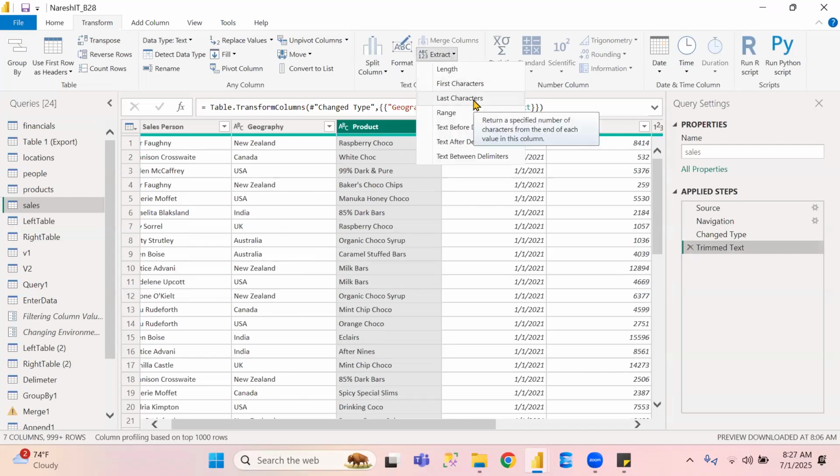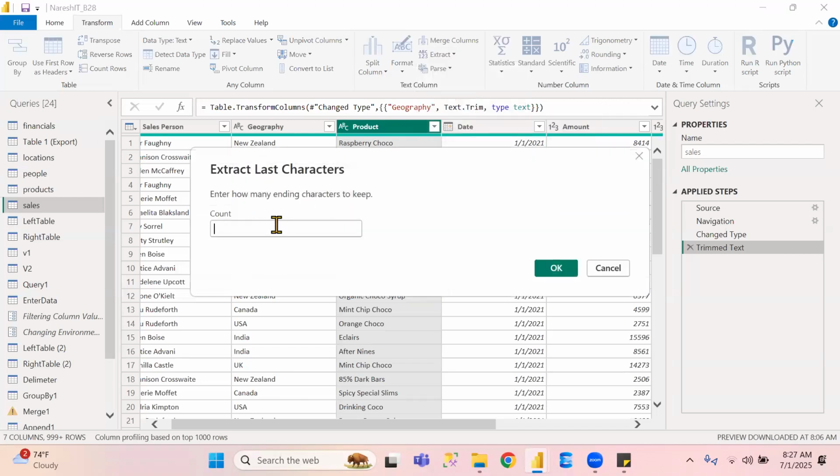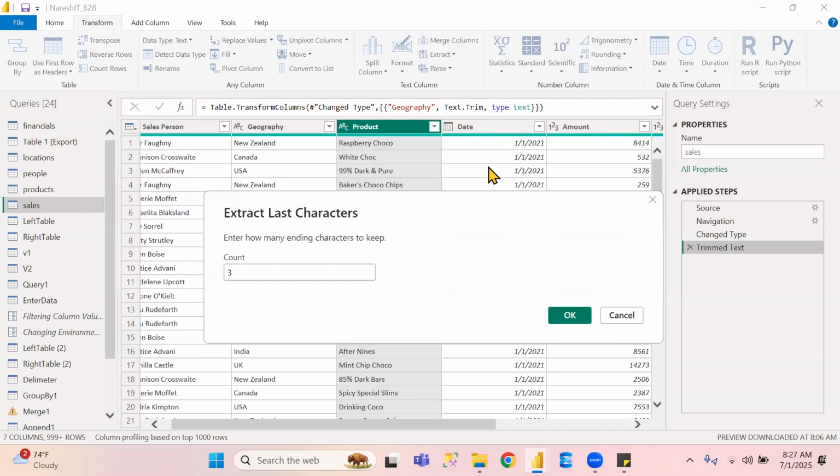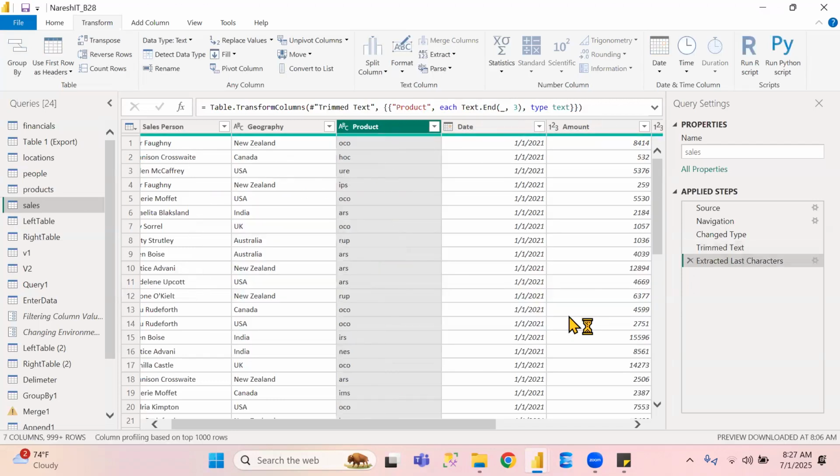Last characters, from the right side. From the right side onward, from the starting character, a number of characters. In SQL Server, what function? Right function. See here. What value will it display? Tell me. It will display OCO. Did you see? Understand? From the right side onward, the first three characters.